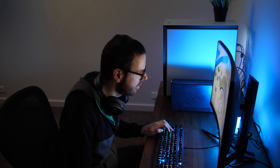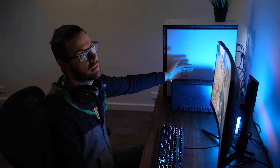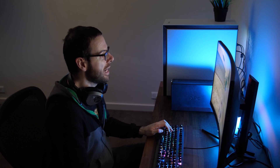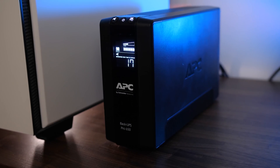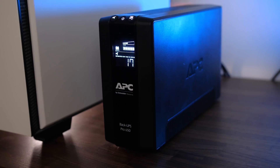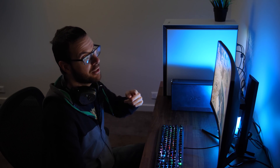The power went out and I was in the middle of a ranked game — I lost a bunch of unsaved files too. How are you still playing without power? It's the APC UPS, or Uninterruptable Power Supply. It's basically battery backup for my gaming PC. All my hardware is automatically protected against power loss and surges with a stable power source, and that's why I don't lose unsaved data or get kicked from online ranked matches.